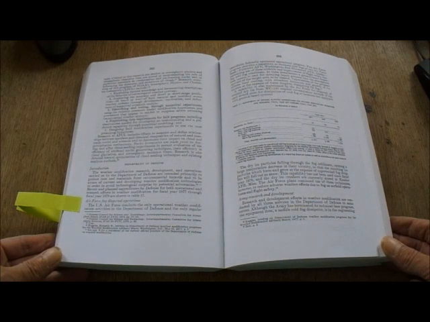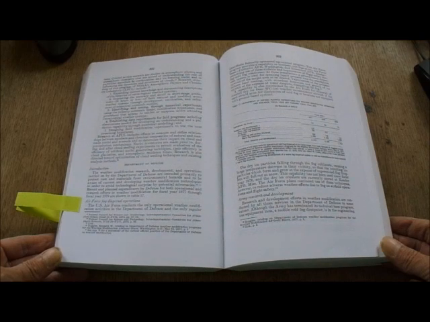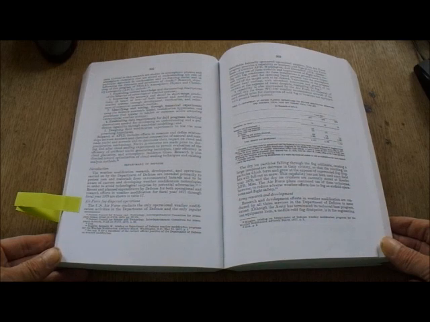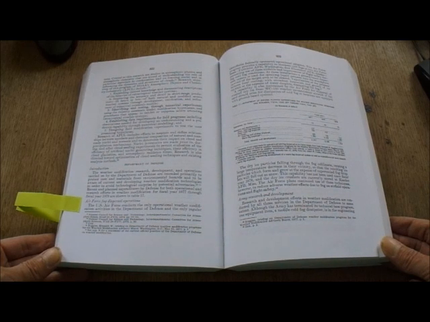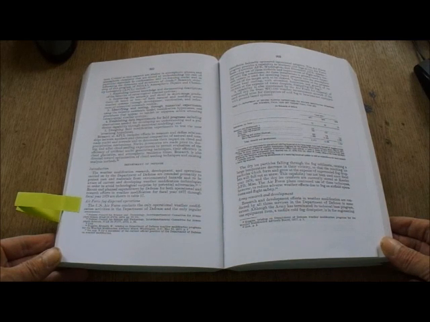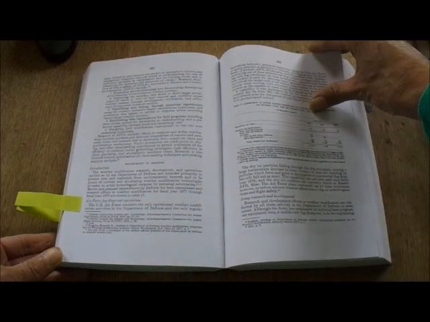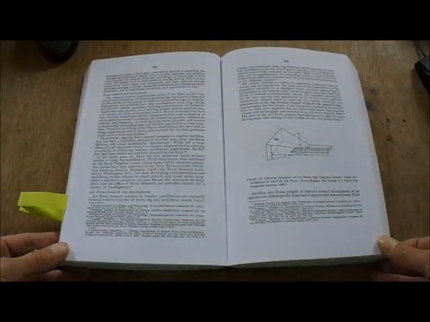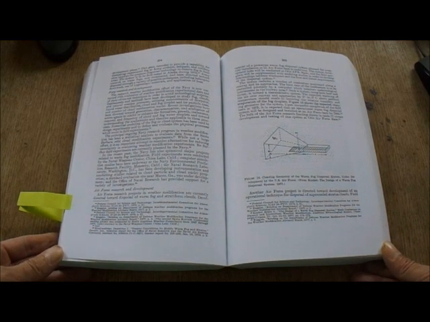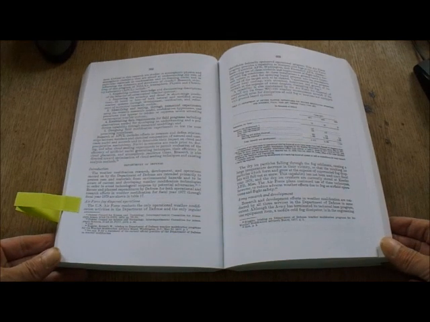Then if we skip over to Army Research and Development, research and development efforts in weather modification are conducted by all three services in the Department of Defence to some extent. So, opening sentence for the Air Force says it's only the Air Force doing it. Opening sentence for the Army, it's all three. Army, Air Force and Navy. If we skip over to the Navy bit, the research weather modification effort of the Navy is now concerned with evaluation of weather modification experimental data and of state-of-the-art techniques. They're not really too sure, are they?